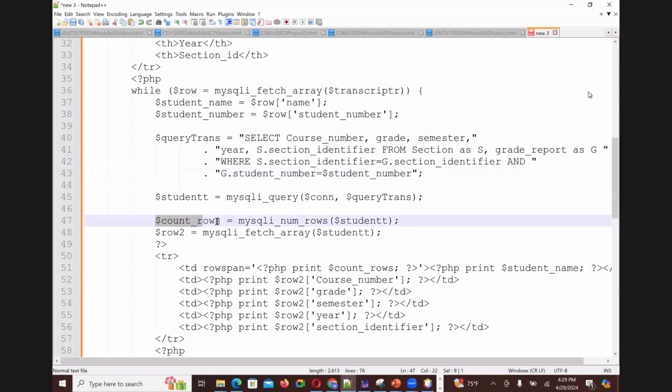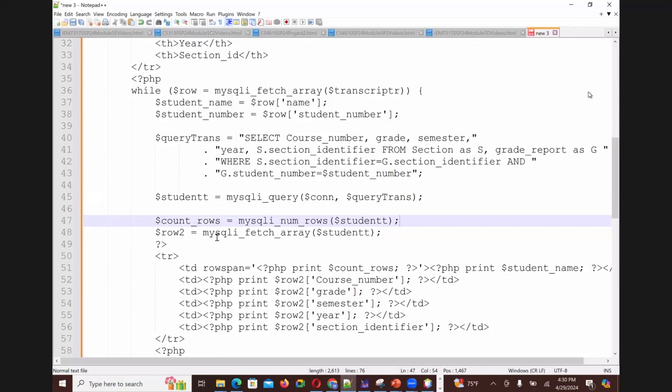So $count_rows, we do another query. This is a function, the MySQLi number of rows function, a MySQL function that gives us the number of rows from this query result. The variable student T contains the query result, so we get the number of rows.